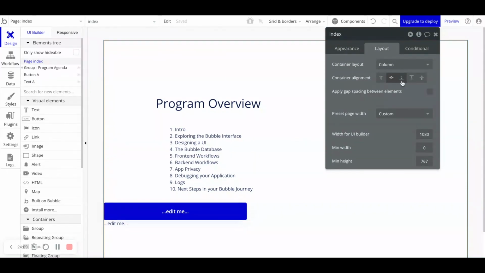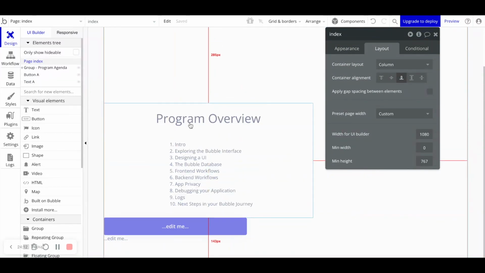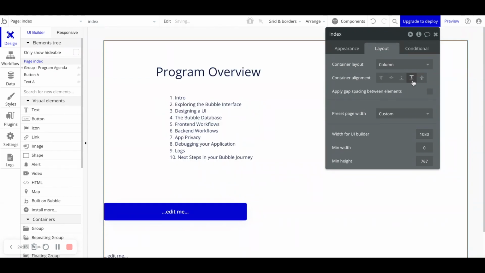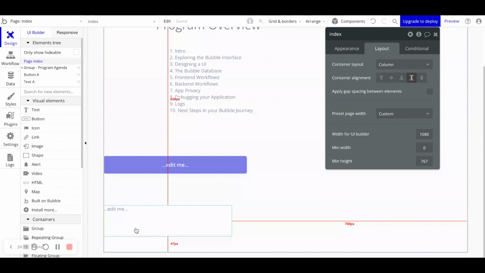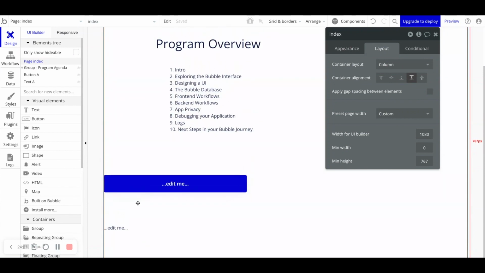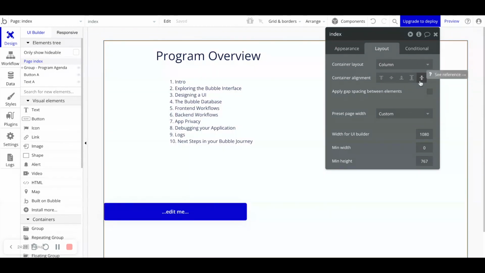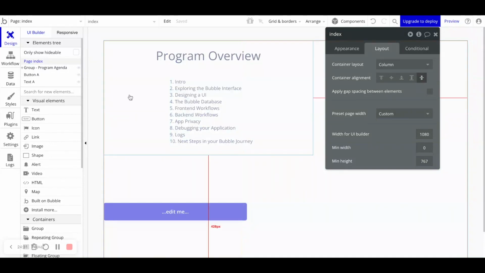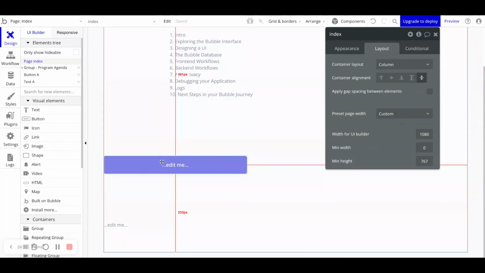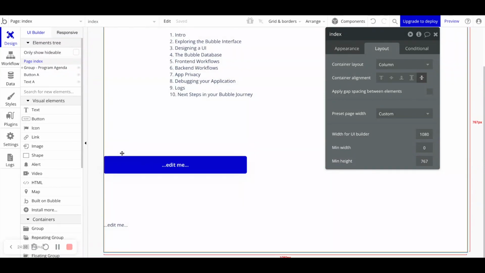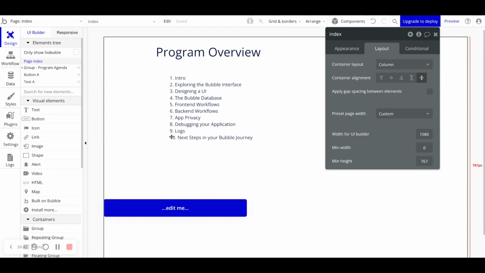If we go back here now, we can make it bottom aligned. So now everything aligns to the bottom. Here we can make it space around, which basically makes it so you have spacing around your elements, right? Equal spacing in that sense. And then lastly, we can make it space between, which pushes this element to the very top, this element to the very center, and this element at the very bottom. So it wants to put the maximum amount of space between the elements.